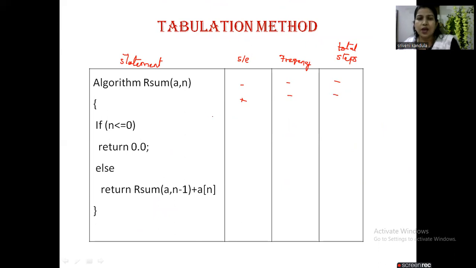Next, we have the if part. And here, if you observe, we need to solve this in two cases. Since it is an if else, you need to solve for the n less than or equals to 0 case separately and the n greater than 0 case separately. So similarly, you will get n less than or equals to 0 and n greater than 0 also. Just let me draw a separation now.